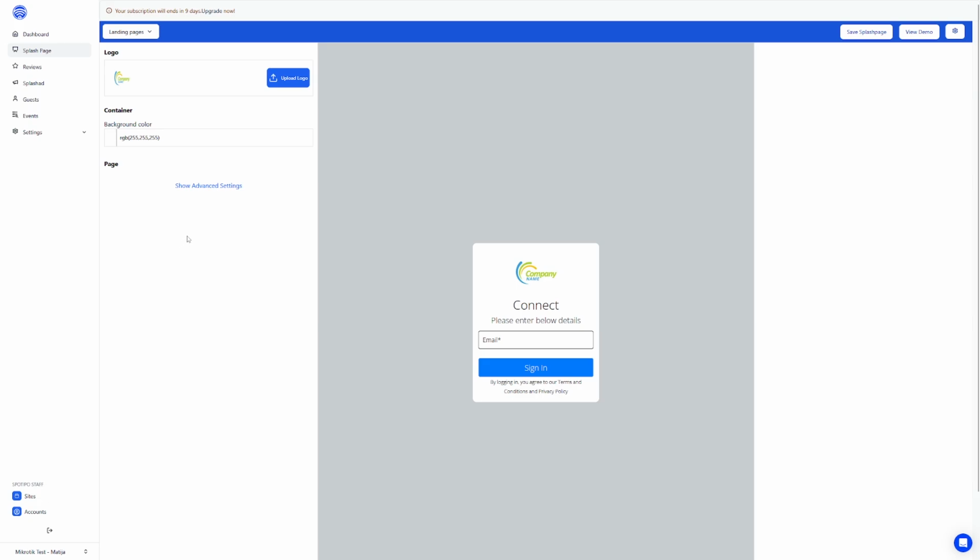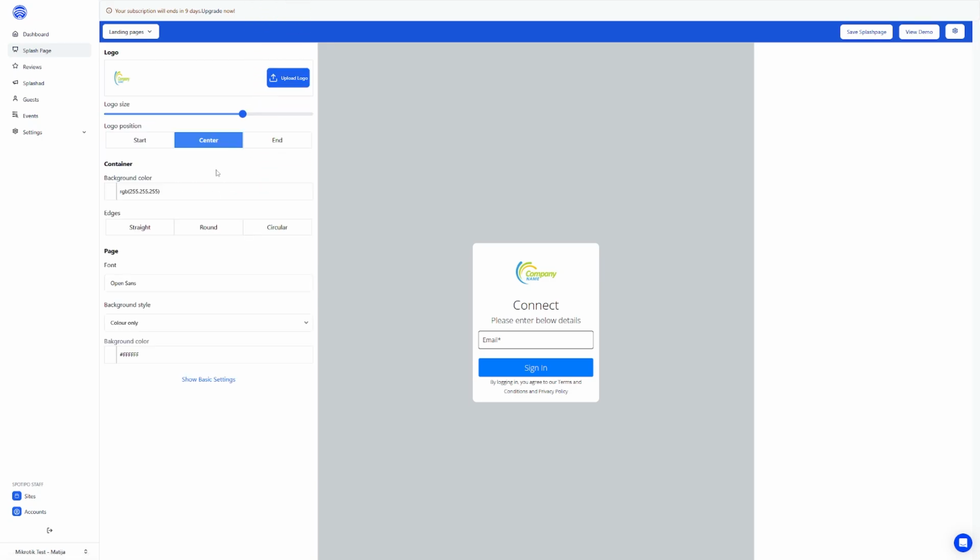If you want to change your background from the dull gray that is set as default, you can do so by going into the advanced settings. This will open up a lot more menus, which you can all play around with. But we're going to focus on the background for now. It is set under the page section. To change from the monochrome background to the image one, simply click on the color only drop-down menu and change it to either image only or image with color overlay.